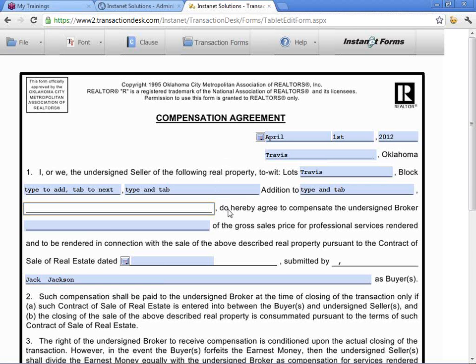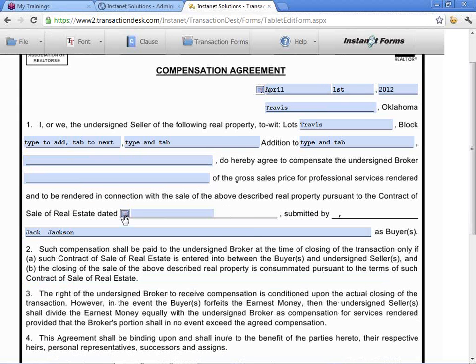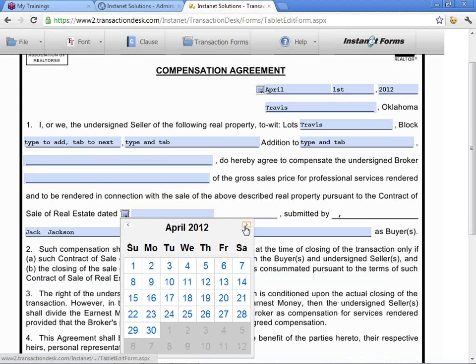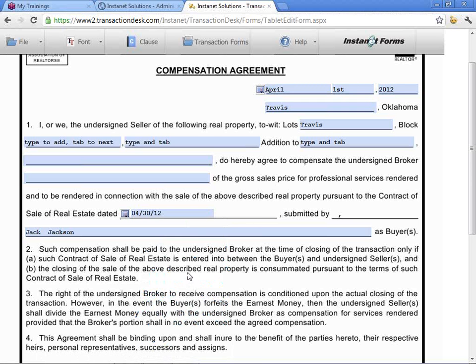Go through, complete all of the required and optional fields. Calendar icons, definitely want to begin recognizing these as calendar icons. Click on them to select appropriate days from the calendars, or type in them. They are fillable fields as well. If you prefer 2012, you can type that in. So add that content.